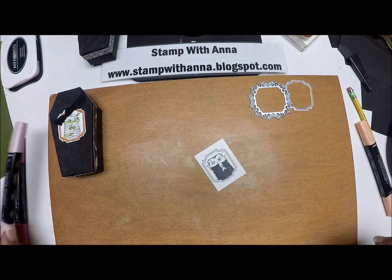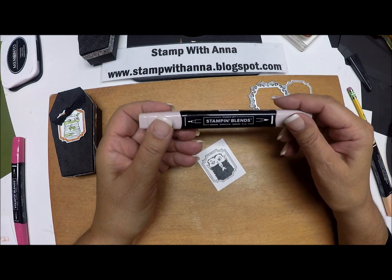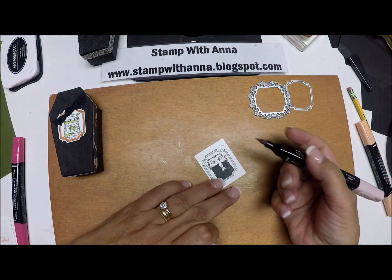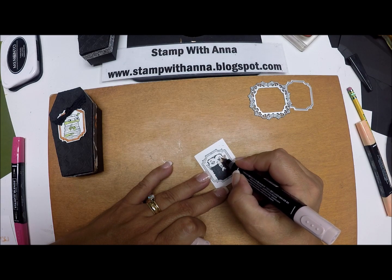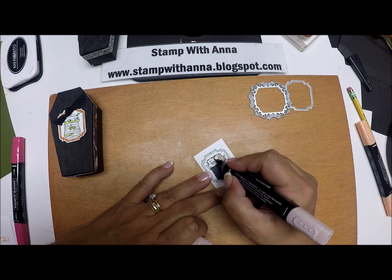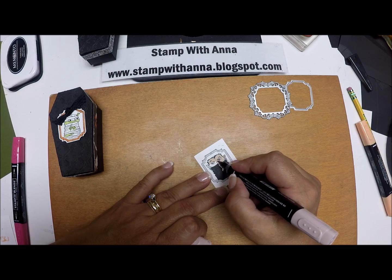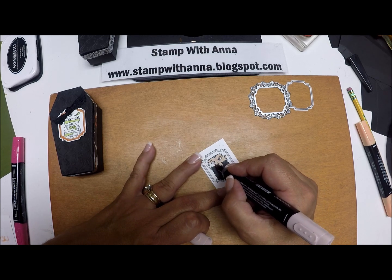Now I'm going to color them in. In the new Blends, there is a marker that the color is Ivory. So that's what I'm going to use to color his skin in. And vampires are pretty pale, so I thought this looked okay. And I'm just going to try to avoid the tops of his eyes because I do want the white showing there.